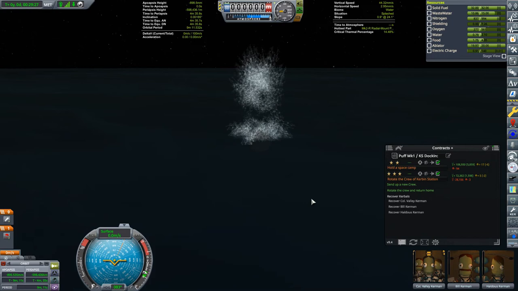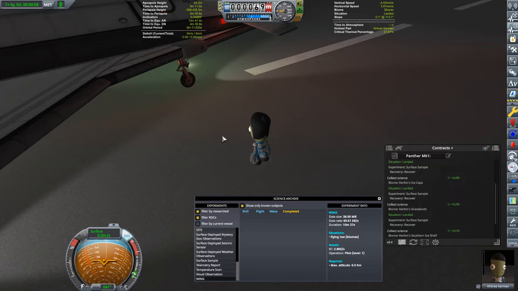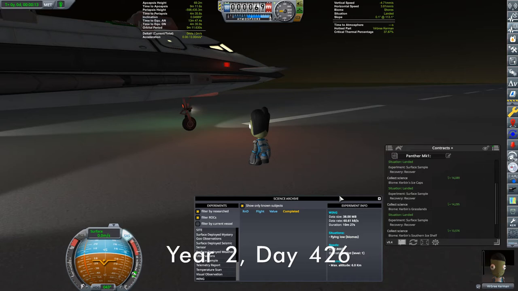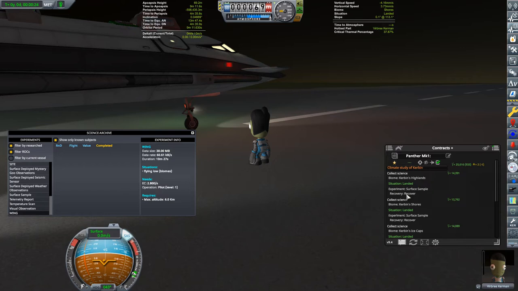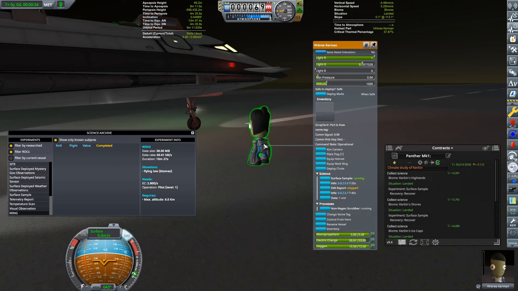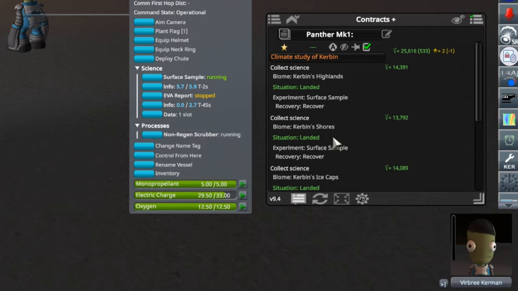But not all my old vessels are being retired just yet. So we're here with the Panther Mk1, and this is primarily a science craft. This is from an exploration contract meant to be sciencey. Again, new contract pack. You're supposed to go to a different group of biomes, and there is this climate study one, which is about collecting surface samples, including the shores. So right now, we got Virbree here running this. It's going to take her another 15 seconds, and hopefully that should go green. 3, 2, 1. I guess we. Oh, and it says we got to recover it. So maybe that's part of the plan as well.